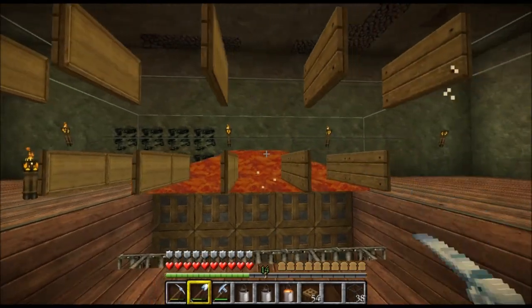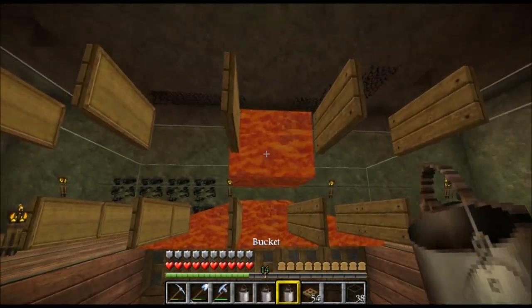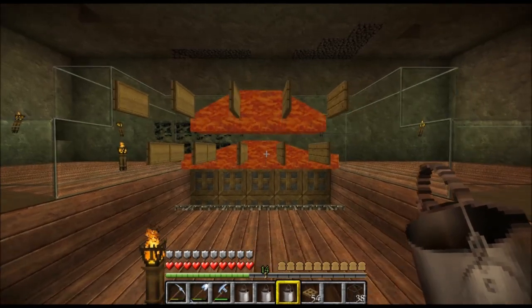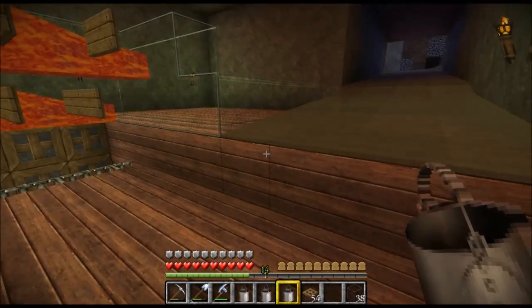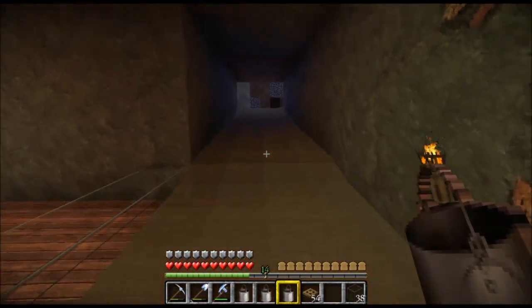Okay, so I got another bucket of lava. That will fit in here, like that. And I think that's our slime reducer. Pretty much set. Let's go get some water.